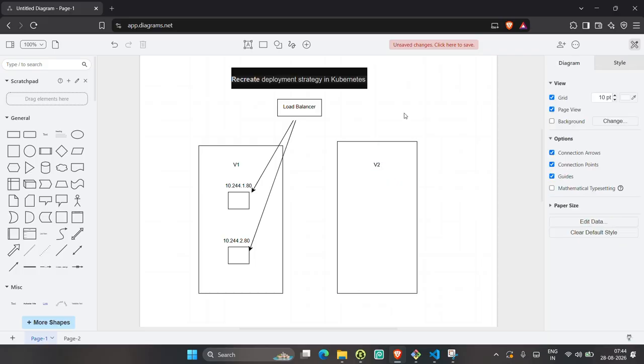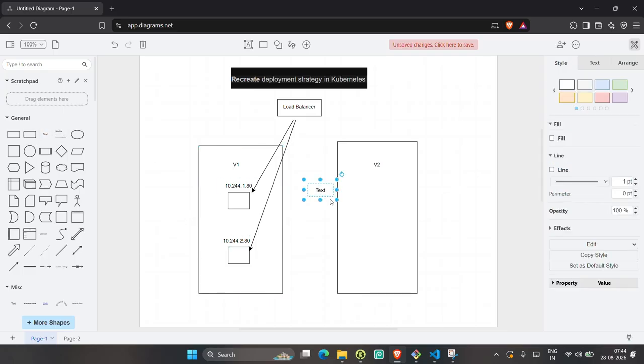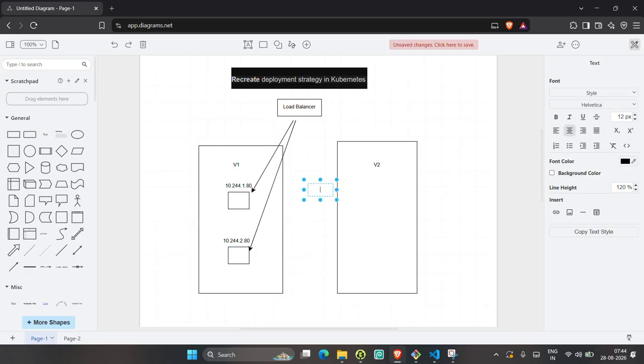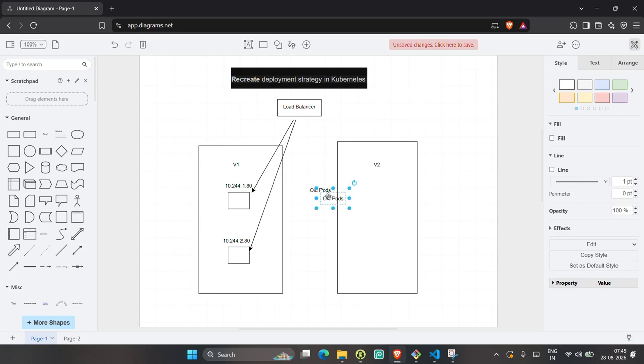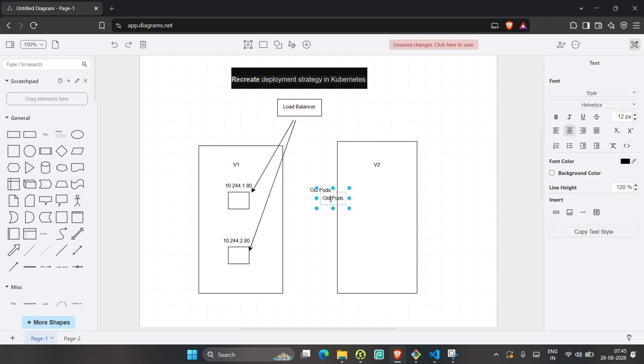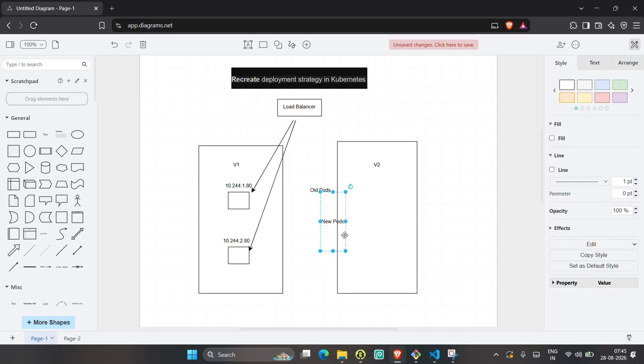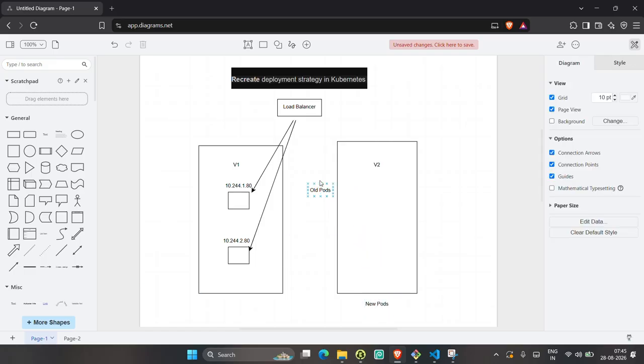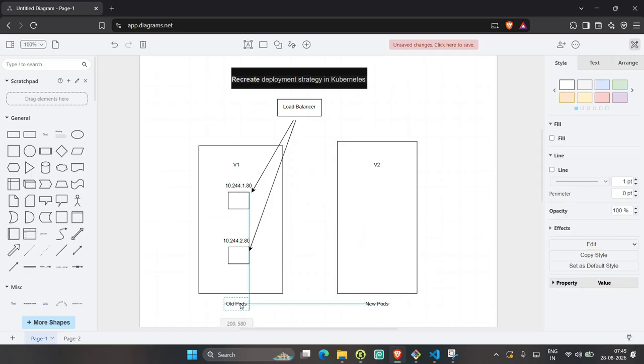What the recreate deployment strategy does internally is, suppose I have two old pods, I will give the names also, no worries: old pod, new pod. This is my new, this is my old version.